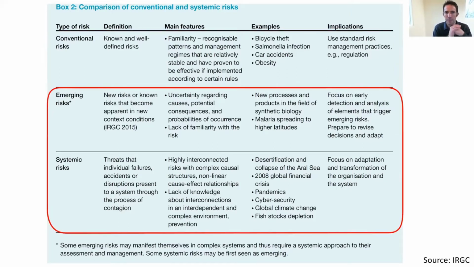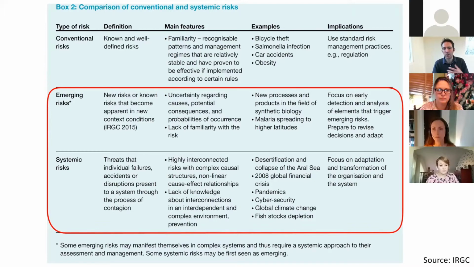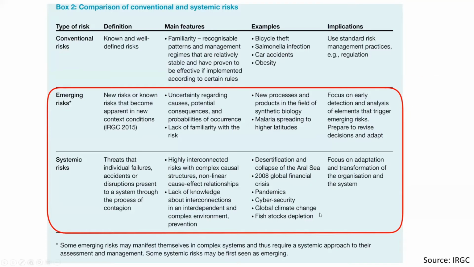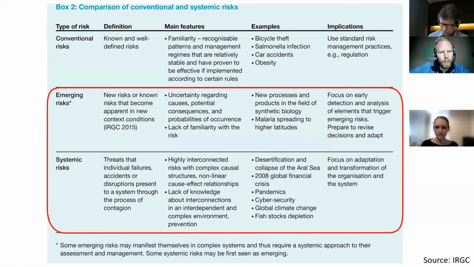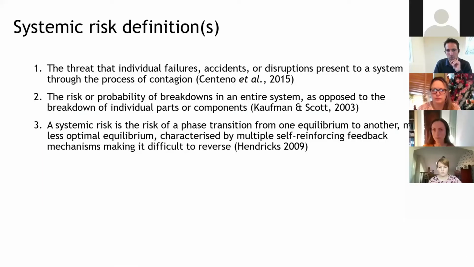But there are other types of risks, and this is from the International Risk Governance Council, some definitions here, talking about emerging risks. These are new risks that are becoming known. Changes in our socio-environmental systems are leading to the emergence of new types of risks, for example, the spread of diseases with climate change. Some of these emerging risks can also be systemic risks, and these are risks that cascade in quite complex ways through our socio-environmental systems. In some cases, these can lead to rapid changes in state and have impacts on our health and livelihoods. So just to come on to some more definitions, there's no single agreed definition of systemic risk.